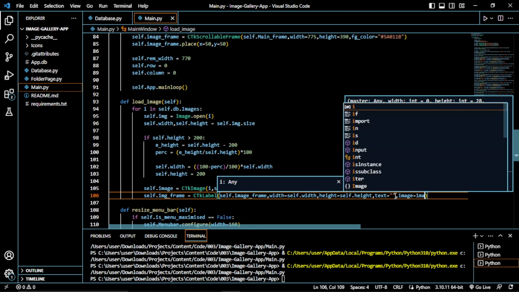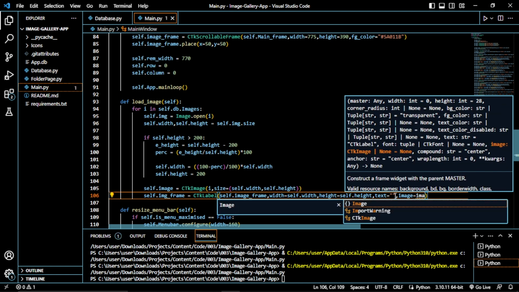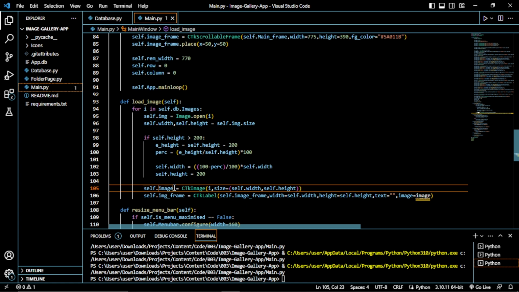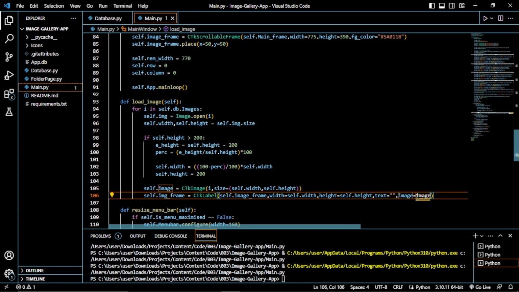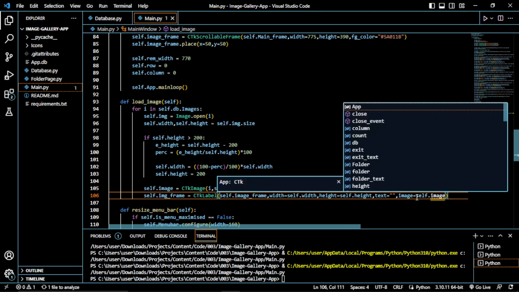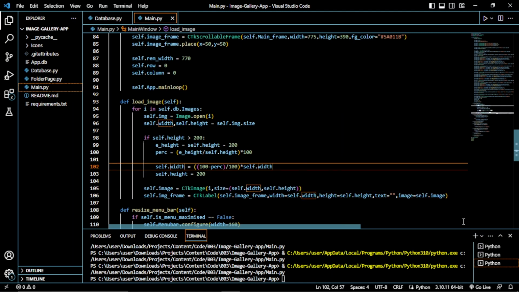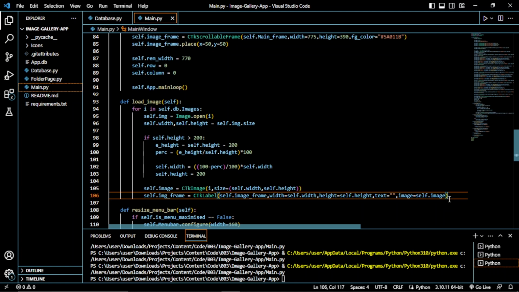Reference your image. I need to change this variable. Oh no, I'll just write self.image. Self.image. Yes.